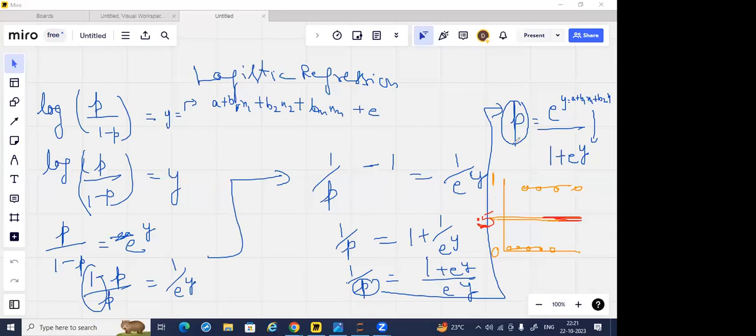What happens when this probability value is calculated internally by giving all the input variables to this equation? If this probability value is greater than 0.5, that particular output falls into 1. 1 means high. If this probability value is lower than 0.5, that particular output value will fall into the 0 zone.